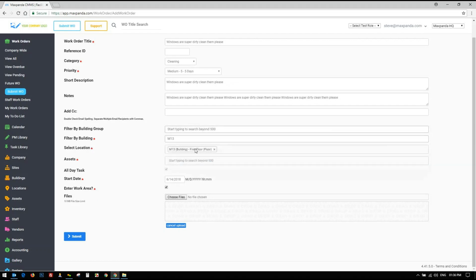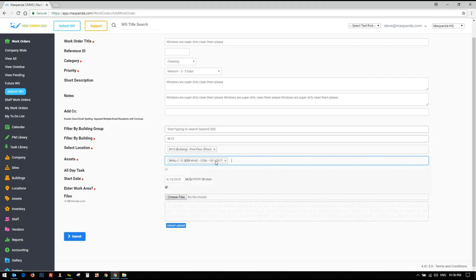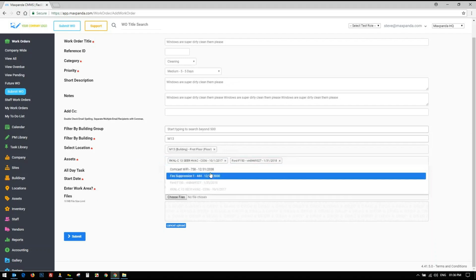So my team, whoever I'm going to assign the work order to, they're going to have 5 days. The windows are on the first floor. Now, just for fun, I'm going to select some equipment. I'm going to select some HVAC unit and my Ford truck, just so you can see how the data works. And all these assets are only related to the M13 building.